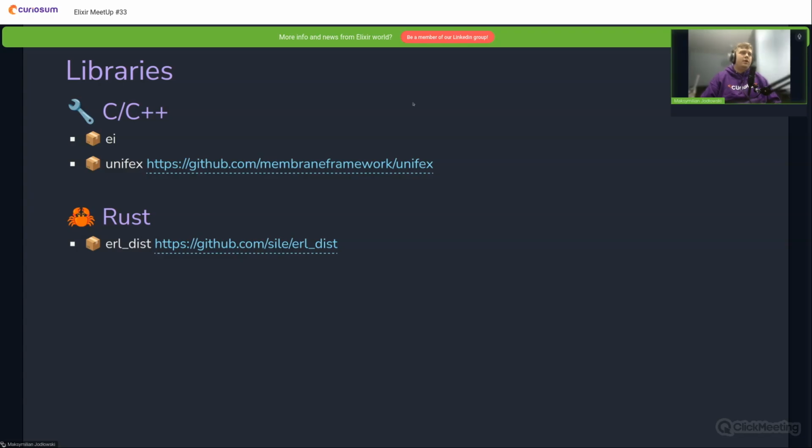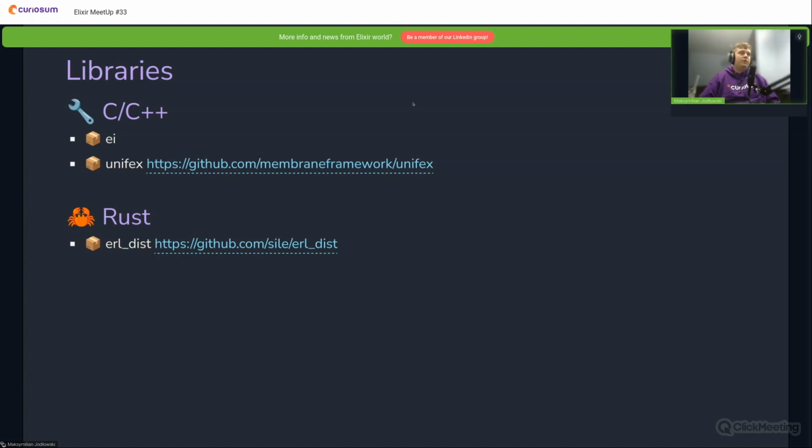It's pretty well documented in the Erlang docs. You can check it out, but it is quite complex if you're not used to low-level C stuff and you're not familiar with the Erlang architecture. So I would not recommend that unless you really know what you're doing, or you just want to have fun doing low-level stuff with Erlang.